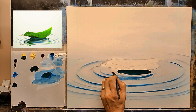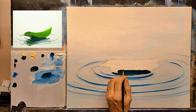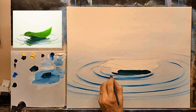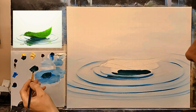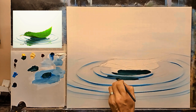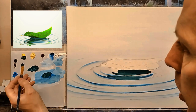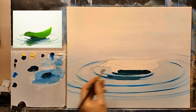Okay, I'm going to put one here like that. And I'm going to put another one out here like that. So you can see now I'm just working on getting the shapes right. We can fill in all the details later and get the fine brush and put all the lovely edges around it and all that kind of thing. Don't worry about that. I'm just concentrating on getting the shapes just right for now.